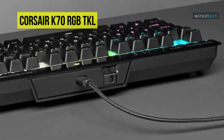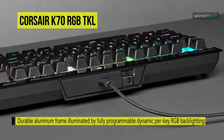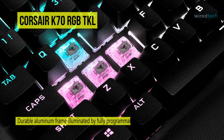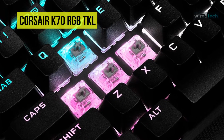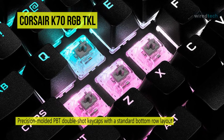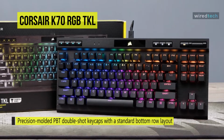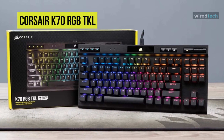It has a ton of gaming peculiarities like macro programmable keys, full RGB backlighting, and there's a tournament mode switch that disables all macros and displays a single color so you can concentrate on gaming. Our unit has Cherry MX Speed switches, which are very light to press for an active gaming experience, and it's also available with linear Cherry MX Reds if you need to use it for the office and don't mind the sensitive switches. It has excellent typing quality, but unhappily, it doesn't come with a wrist rest.